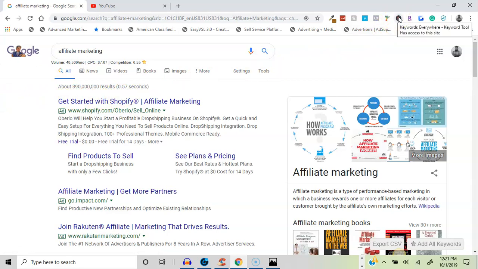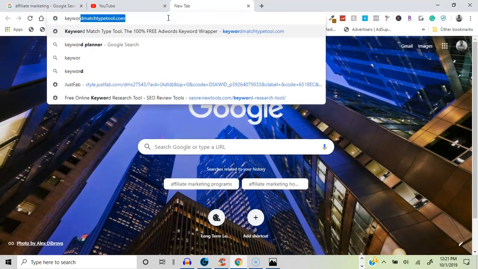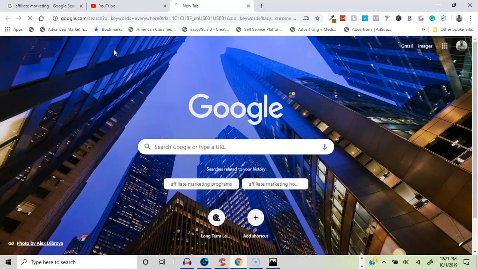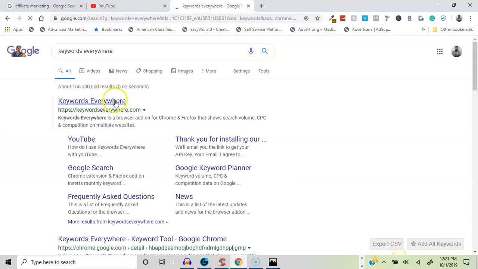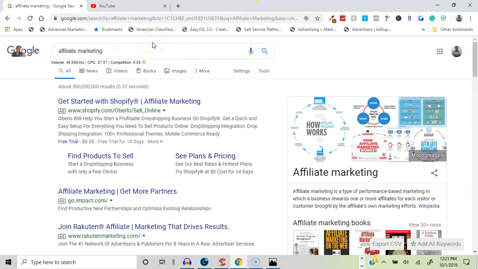It says Keywords Everywhere. And now I'll go ahead and show you Keywords Everywhere. Okay, so you can actually go here, and it's an extension from Google Chrome. I don't know if you can add it anywhere else, but it's a really neat tool, because I can actually export these keywords or whatever anytime I want. Okay, and then it makes my research really easy.